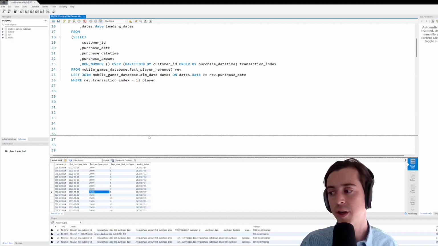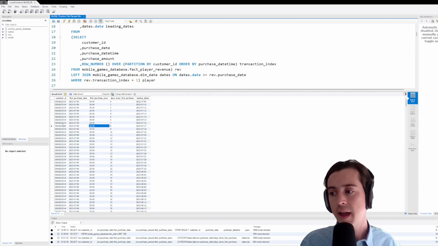What we need to check for is, for this specific player right here, let's bring across all revenue transactions that are greater than or equal to this first purchase date and less than or equal to this leading date, and see if there was a revenue transaction that was not equal to $29.99.